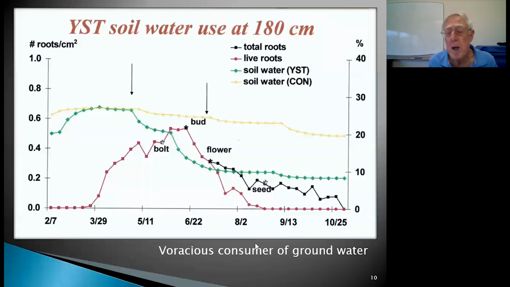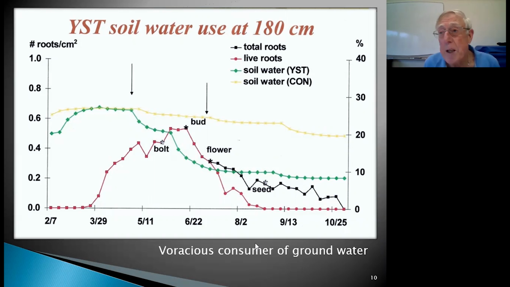So what I'd like you to look at on this slide are really only two things. One is the green line, and the other is that kind of faded yellow line at the top. And then pay attention to the right side of the graph, the vertical line on the right side, which shows you the percent of soil water, which is a measure of the amount of water contained in the soil. The yellow line represents the soil water without star thistle. And you can see it starts out in the early part of the growing season at about, what is that, 25%, something like that, trying to read across the side there. And by the end of the season, it's come down by about 5%. So it's now down around 20% without star thistle.